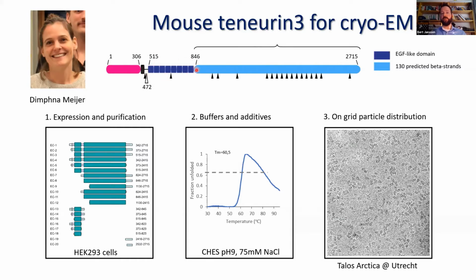We know that there are 8 EGFs, and these EGFs are responsible for covalent homodimerization of teneurins. They form cis dimers on the same cell. And there was a very large stretch of almost 2,000 residues that was predicted to contain 130 beta strands. That was pretty much it. And then there's a whole bunch of N-linked glycans. So Dimphna made many constructs because we didn't really have a clue of where we should put the boundaries to get a good protein sample. And in the end, she found one good protein sample, which essentially encompasses this stretch of 180 predicted beta strands.